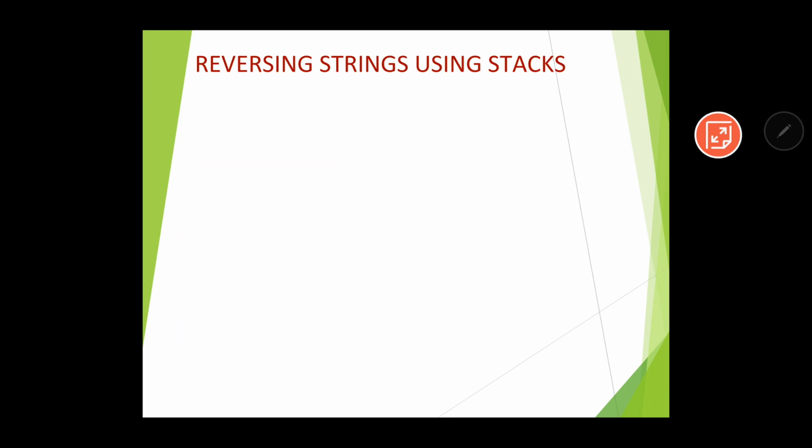All of you know what string reversal is. String reversal means, let's say we have a string called cat. If I want to reverse it, it will be TAC. It can be done using some other methods also. Now we will be concerned basically with how to do this string reversal with the help of stacks.